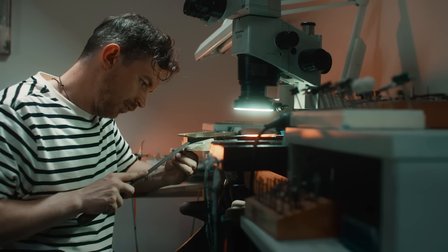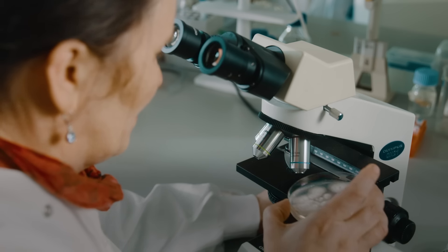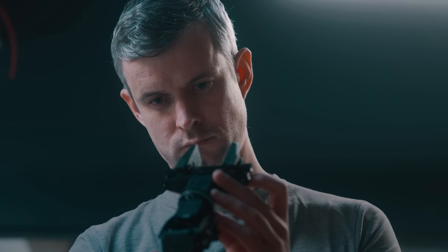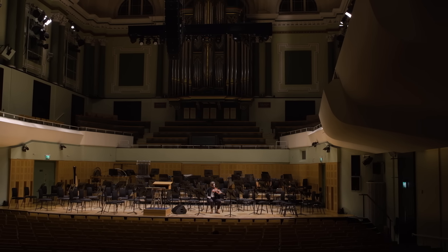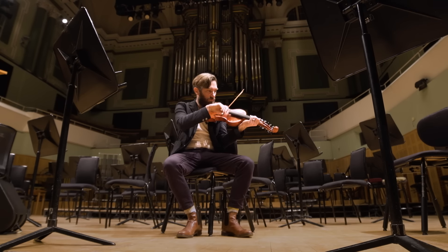Against the backdrop of a theme — creativity connects people — Ireland is performing globally both in life sciences and in terms of how we bring our arts and culture together. It's at that boundary of arts and science that you get the really rich creative ideas coming forward, where technology meets inspiration. We're hoping that people get a sense of that within the pavilion, and we're particularly proud as we all head off to Osaka, Japan 2025.